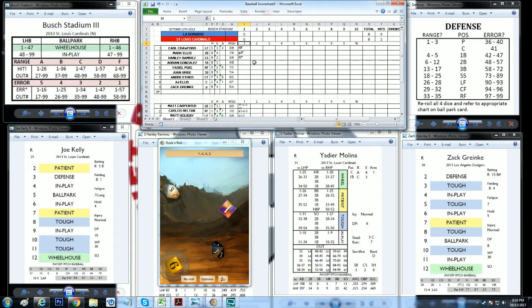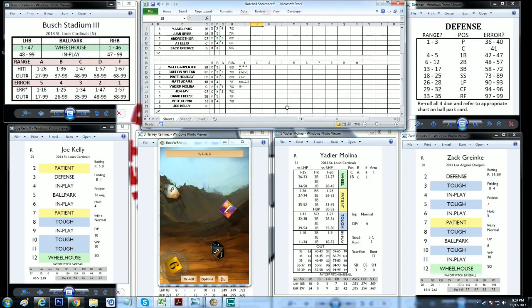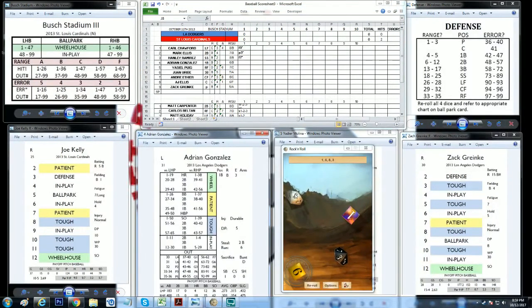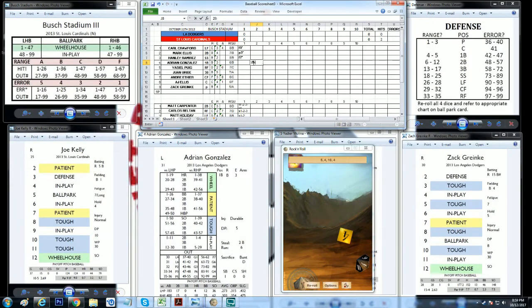Unfortunately, bases loaded, nobody out, and they end up getting a double play, out at home, out at first, and then a fly ball by Yadier Molina. All right, well, that brings up Adrian Gonzalez here. Adrian Gonzalez against Joe Kelly. And that is going to be a 9-04. 9 is in play. 04 is going to be a double. Adrian Gonzalez smacks a double.